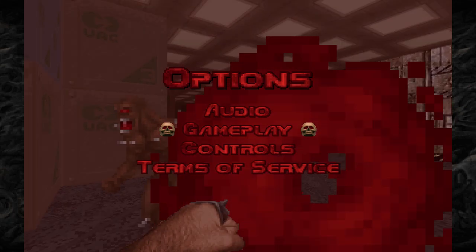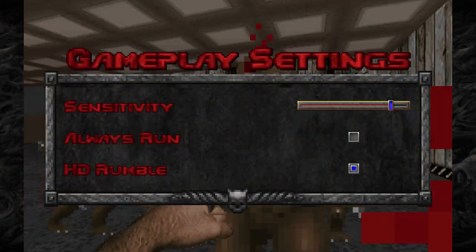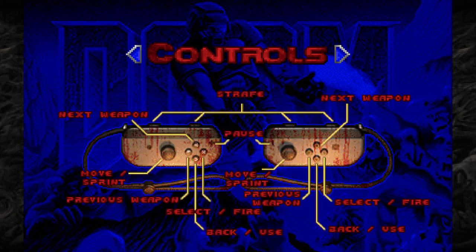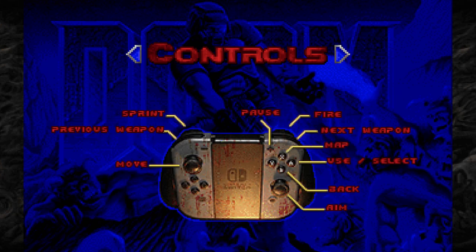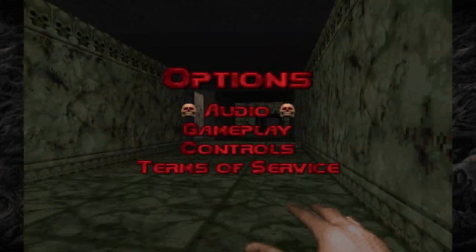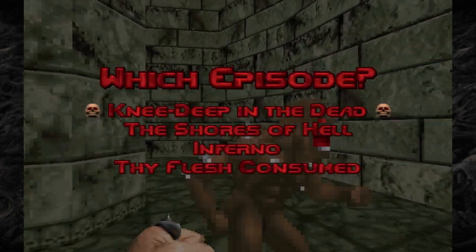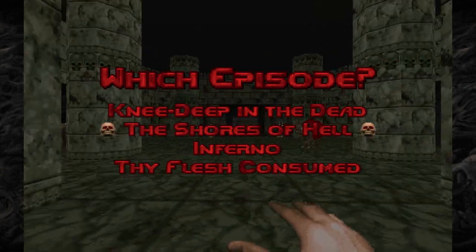We got audio settings, we got gameplay settings. Apparently it has HD Rumble, which is cool. The controls don't seem to be remappable, which is a little annoying. Alright, let's go into the single player and check out the campaign. The four original chapters are here.